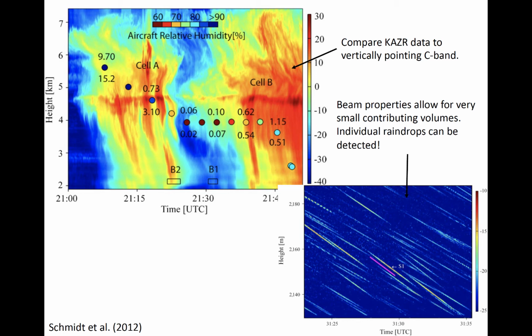By transmitting large amounts of power, the sensitivity of the radar is increased, such as seen by the minus 20 dBz echoes observed in the raining cloud pictured at top left, and those are the light blue colors. In fact, this radar can even see individual raindrops, shown here tracked in height and time on the x-axis, which is useful for remotely sensing the drop size distribution in clouds, a critical step toward improvement of microphysical parameterization. Most radars, however, do not have this capability.